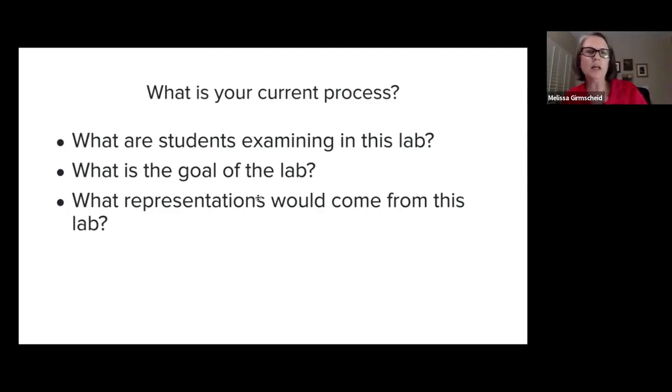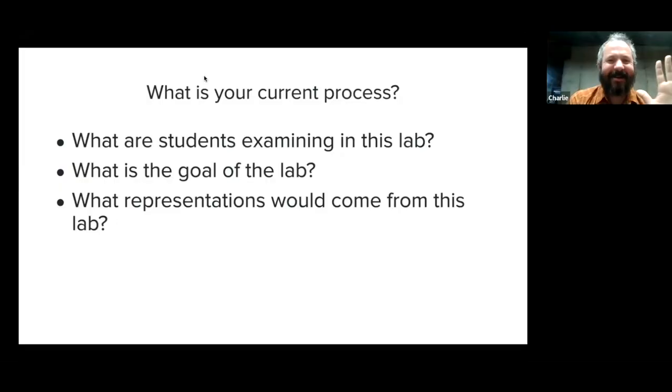I see Charlie bringing up the end goal being claim evidence reasoning for colliding buggies that uses simulation evidence. Charlie is a ringer here, though, just so everybody knows. He's been doing some computational stuff on his own for a couple years now. Yeah, I'll try not to answer that last question.